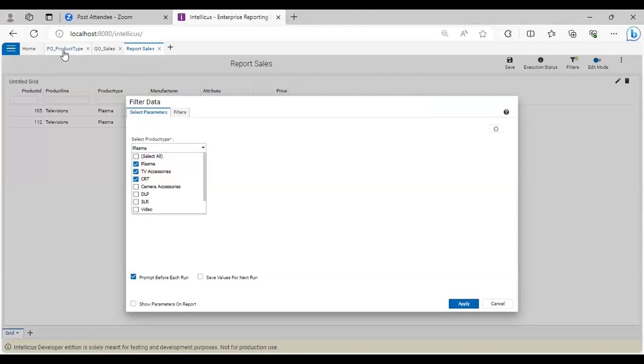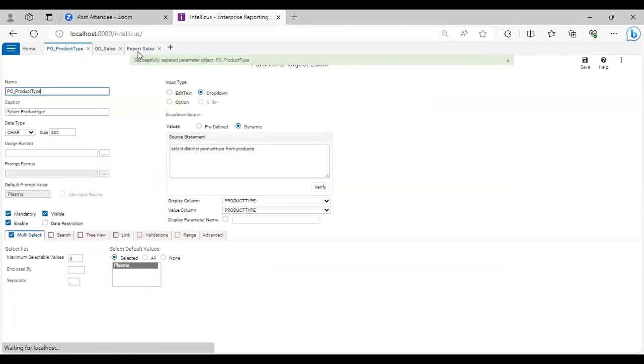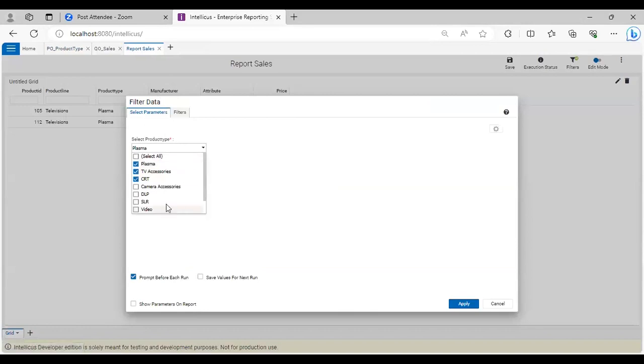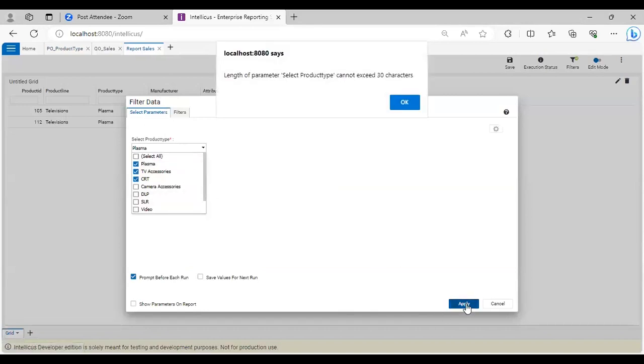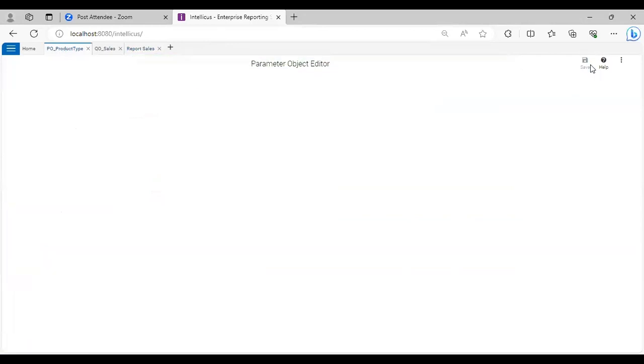So in that case, you have to increase the size. I'm just increasing it to 300. Now I have to save this.